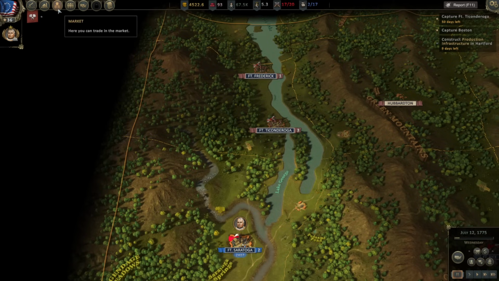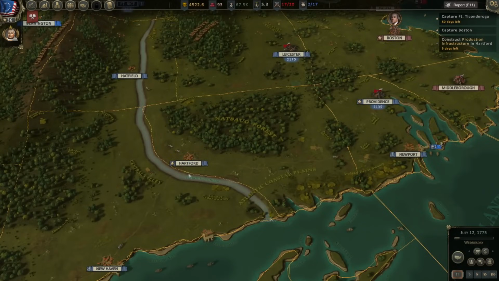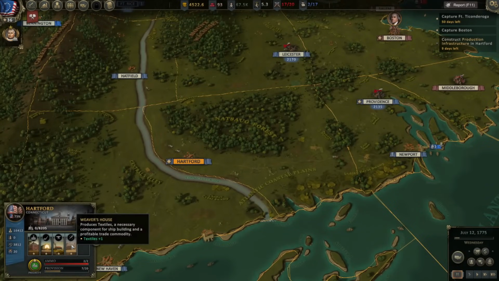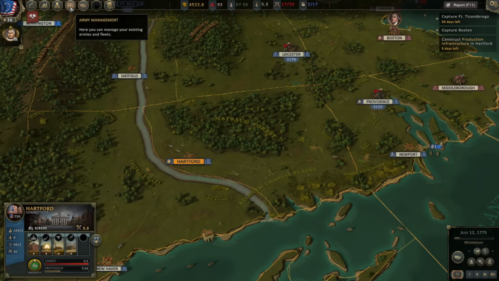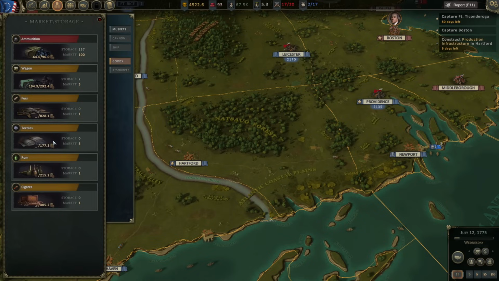Meanwhile, we have a problem. We don't have enough money, and so I have tried to remedy that somewhat. I built a weaver's house which produces textiles here in Hartford, so I'm assuming I can sell those on the market to generate extra cash. We don't have any textiles right now, but in theory one textile is 1,700. We could produce other things too, like cigars or rum or fur if we built other buildings.